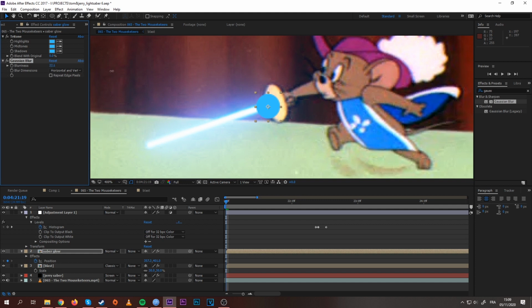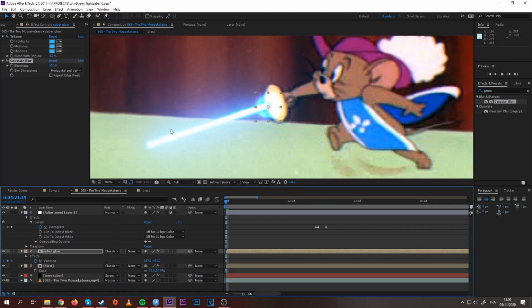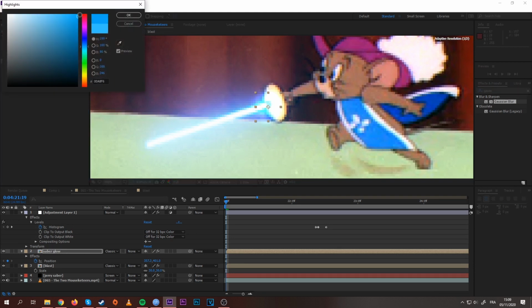Once again, blur the hell out of it, so about 150 maybe, and then change it to classic color dodge. In fact, it could really benefit from being blurred even more, so maybe all the way up to 300. Just keep in mind that's all according to the size of the file. And I'm going to slightly deepen the color.